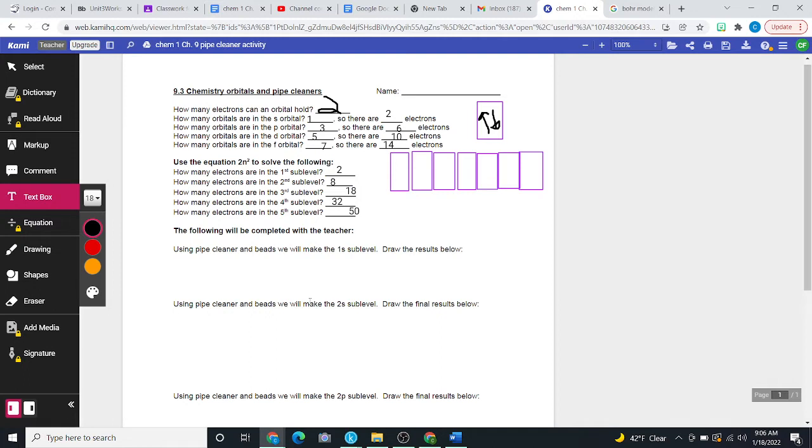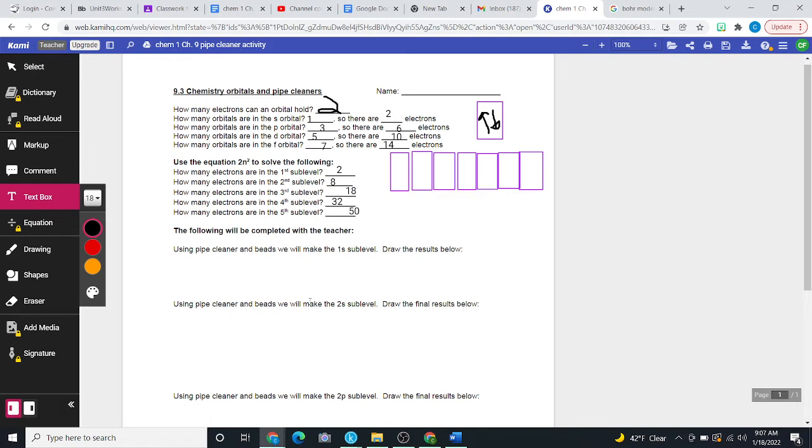All right, now I am then going to grab the smaller of the green, right? There should be 2 greens. One should be small and one should be larger. So I'm going to take the smallest one. And this is going to represent the S sublevel. All right, so it says using pipe cleaner and beads, we will make the 1S sublevel. So first I want you to take, and please follow along. I know we're going slowly, but I want you to follow step by step. Now take a bead. I don't care what color. It doesn't matter. And you're going to put a single bead on this pipe cleaner. This represents 1 electron. So our beads are our electrons. So right now, with this 1 bead on here, I am representing hydrogen.